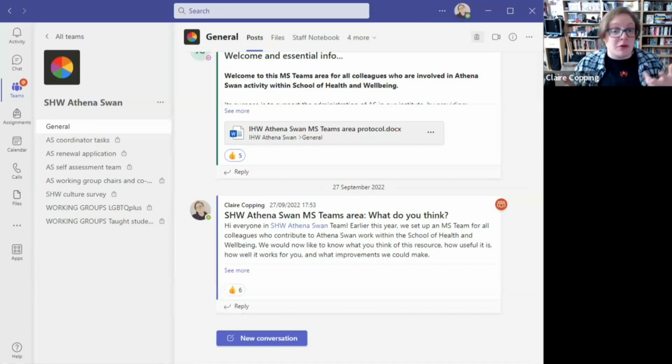Within the platform, you can upload files, attach files to a channel post or a reply. The platform creates a file space for these areas at the point that they're created. So when you add a new channel to a team, a tab marked Files, such as here, will immediately be visible at the very top, and it's usually the second item.